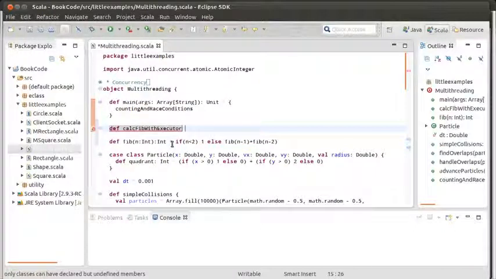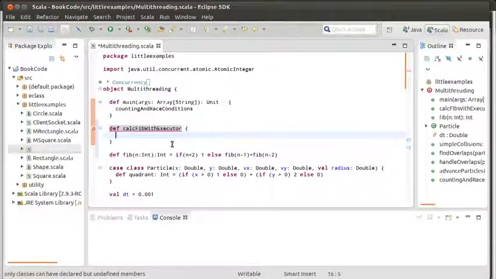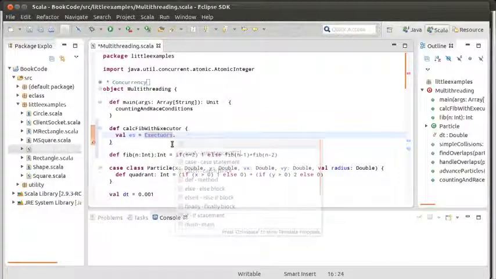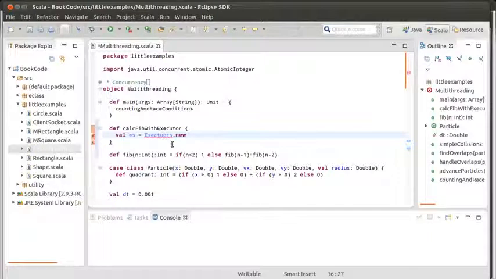Then we'll make a method to calculate Fibonacci numbers with an executor. Let's first start off by making ourselves an executor service. We'll call it ES. Now, what type of thread pool do we want?